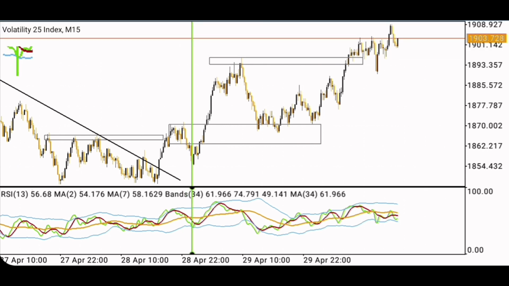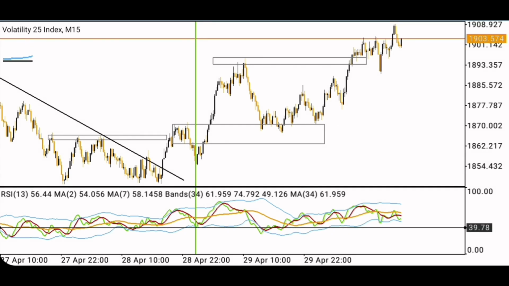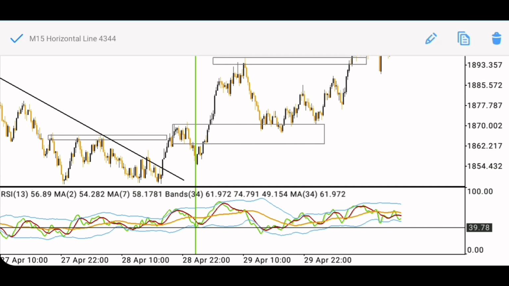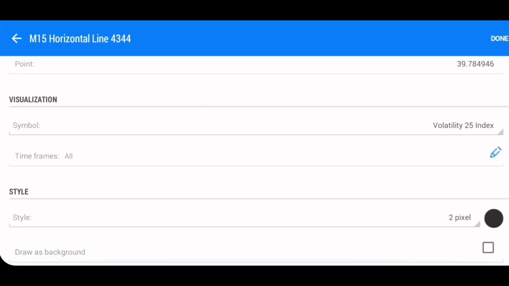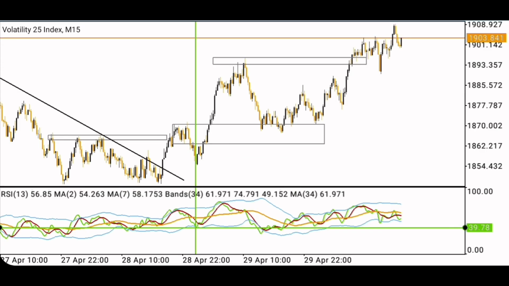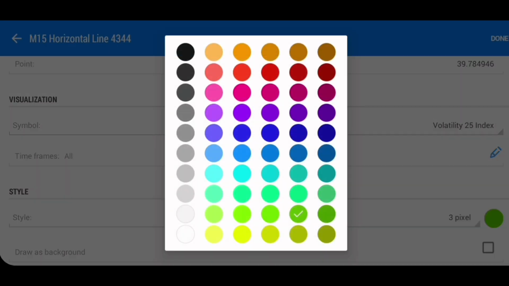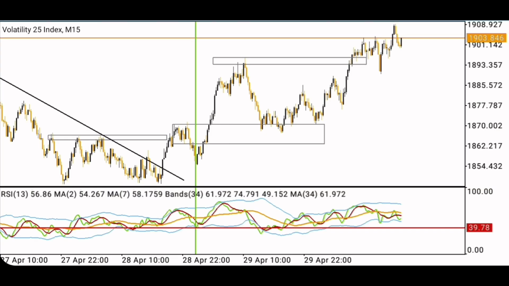That is the first thing you do. Now the second thing, on the RSI indicator, right where the vertical line passes, you mark the bottom part. You mark the bottom part by drawing a horizontal line, like I have shown you right there on the screen, marked by the red line.